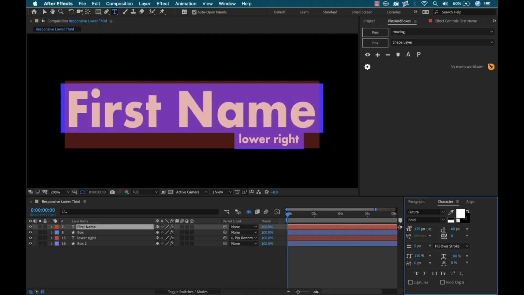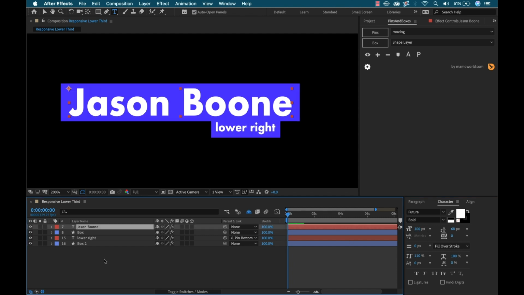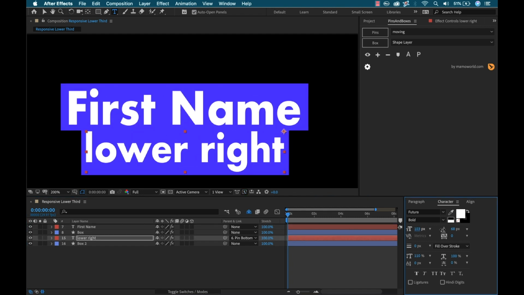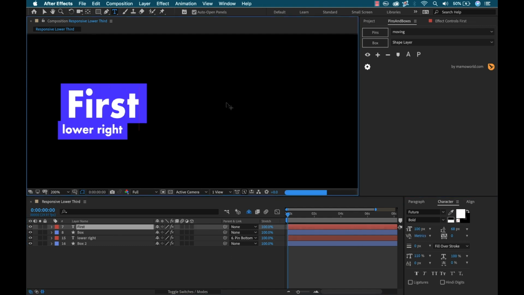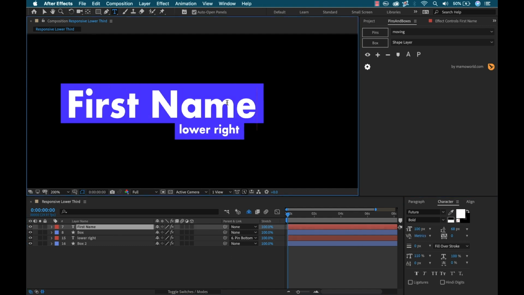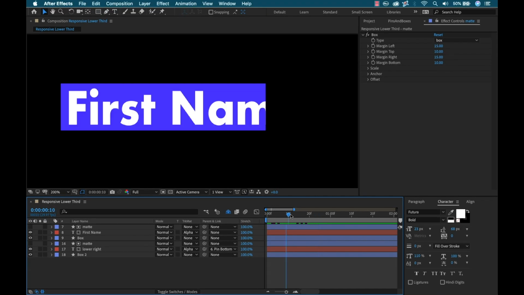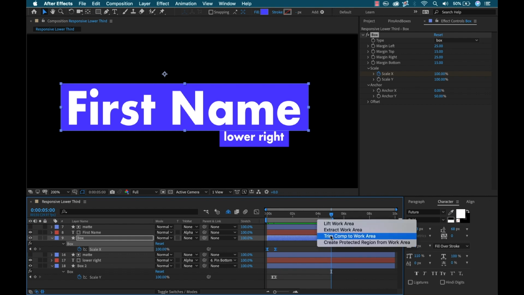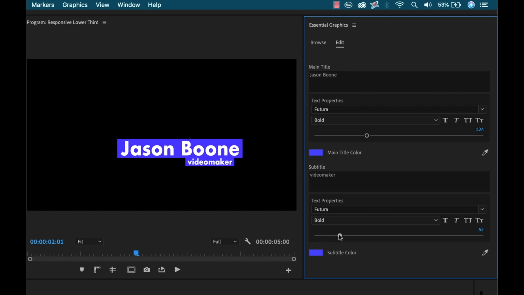For this particular example, I'm going to be creating a lower third, and so I want to make it responsive using this tool so that if we change the size of one text element, the other text element will adjust. And I'm also going to create a background that's going to automatically resize. We'll have total control over all of that. The cool thing is I just need to rig this up once and I'll be able to reuse this. And I'm actually going to be creating a Mogrt template for use in Adobe Premiere Pro.